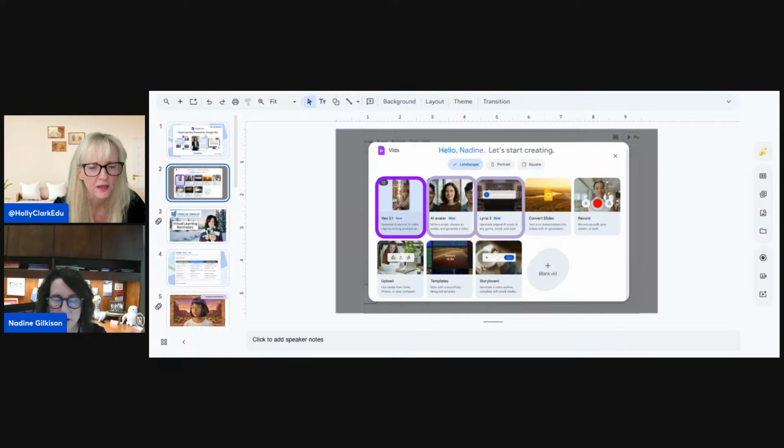Okay. Yeah. Educational institutions, it doesn't matter what level of Google, everyone has Vids in education. It's just what you can do inside of Vids. That's where you're going to see the difference. So if I'm at the lower tier, I'm not going to see these purple boxes. I'm going to be limited to what I see. But again, hold that thought because I got you.